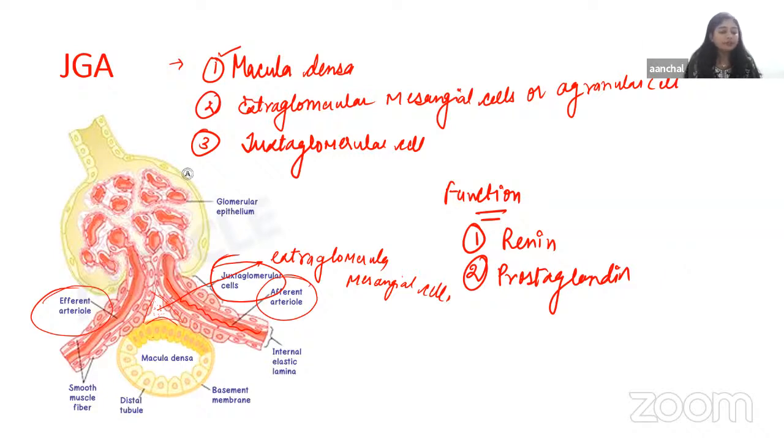So we have this renin with 340 amino acids, and along with angiotensinogen, renin forms the RAS system. RAS system is the renin angiotensin system, which is a hormone system that plays a very important role in the maintenance of blood pressure. Also the prostaglandin is responsible for the regulation of blood pressure. So this is all about the structure of the juxtaglomerular apparatus and its function.